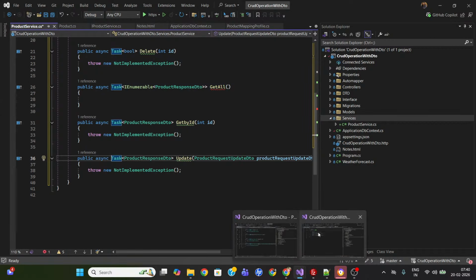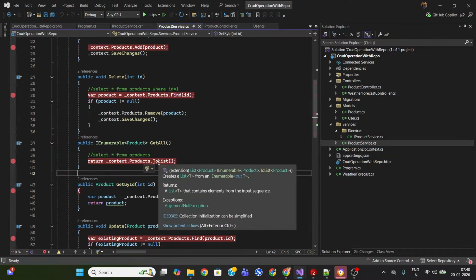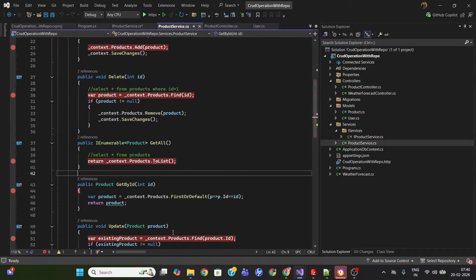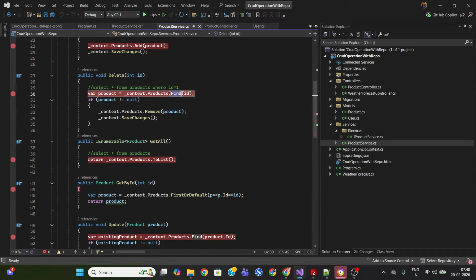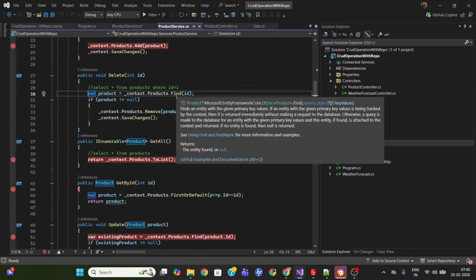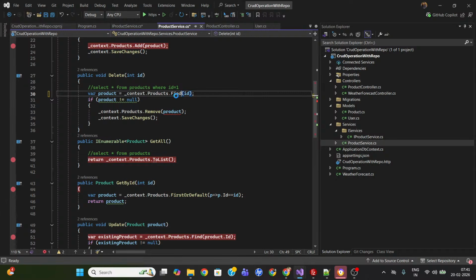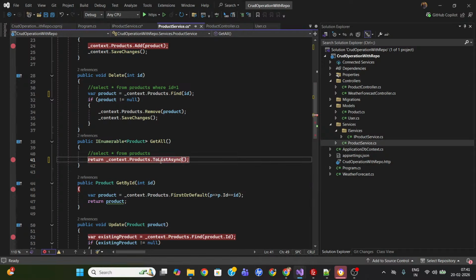Before that, we were simply using ToList. But when using async and await, we use ToListAsync, FindAsync, AddAsync, SaveChangesAsync, FirstOrDefaultAsync. These are all provided by EF Core. If I write FindAsync here, it will give an error because above we are not assigning, so we need to use this for now. And here we need to use ToListAsync, this one. So this is the difference between both.